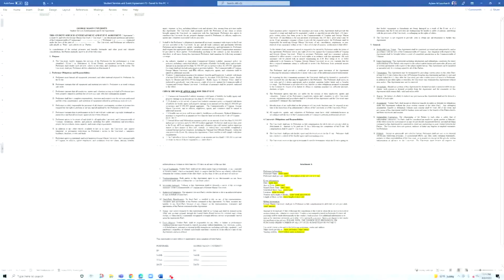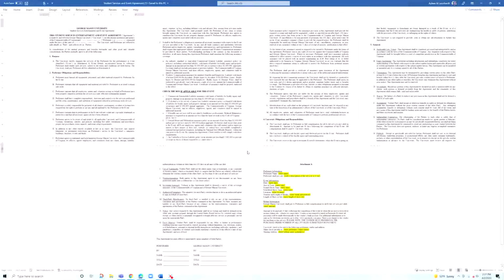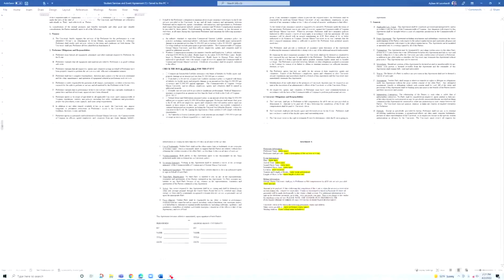Then you will send it on to your vendor. An instruction page will also be sent with the contract. Please take special note of the requirements for all these documents. The yellow will be all listed by my team. Page 5 will be the main page that your vendor will need to be looking at.